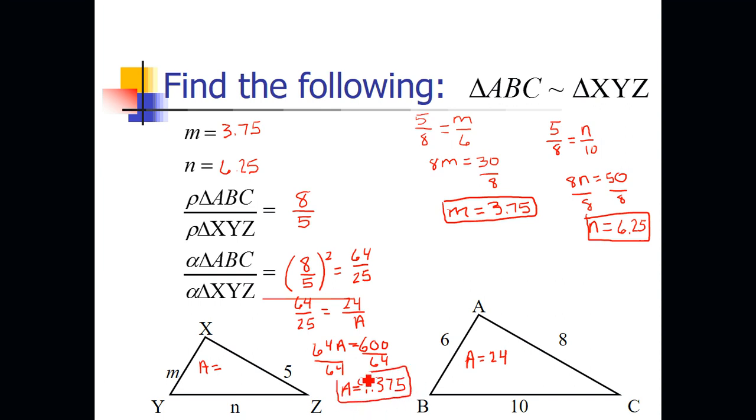Now, it didn't ask me that question. The only question that was asked was the ratio of the areas, which we found here, the ratio of the perimeters, which we found there, and then it asked me for these two side lengths, which we've already found. I guess that was a bonus package there, finding that. So as far as the lesson goes for today, that should cover it. Remember that if you have similar figures, the ratio of the sides, the altitudes, and the perimeters are all the same. And then the ratio of the areas is always found by taking the ratio of the sides and squaring it. And once you have those ratios, you should be able to set up proportions to find either side lengths, altitude lengths, perimeters, or an area.